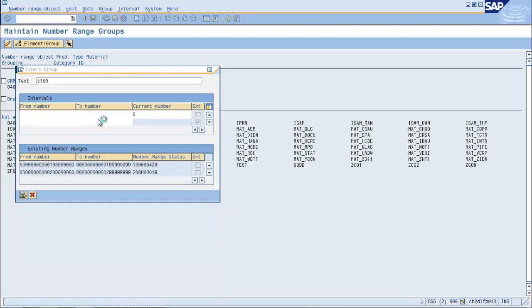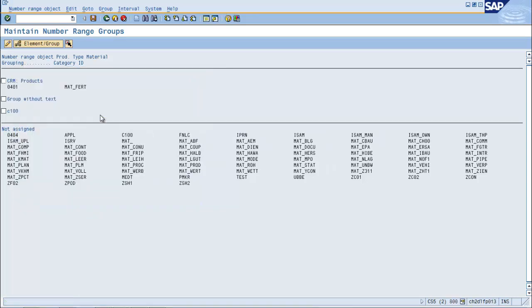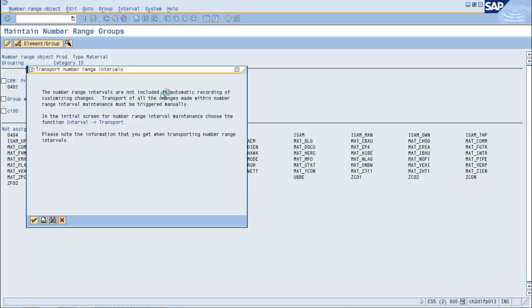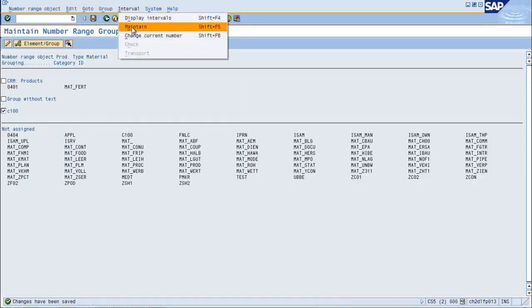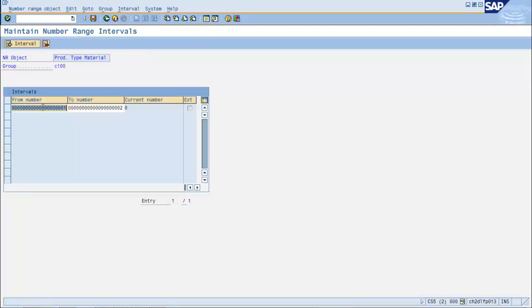Let's assign this number range. Let's reduce it to 2. Save it. So you can see the number range 1 to 2 has been created.